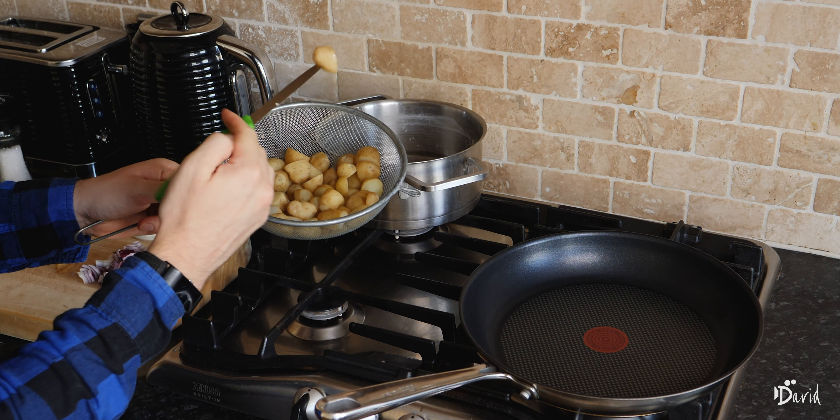Go in with a bit of your oil and get your pan nice and hot. While your pan is heating up, grab a bowl to prepare the potatoes. Go in with your potatoes, your garlic and salt paste, a bit of thyme, rosemary, and a little bit of oil. Give it a good mix and an extra little bit of pepper. The nice thing is the potatoes are nicely and evenly coated with that garlic, salt, oil, thyme, rosemary, and black pepper.